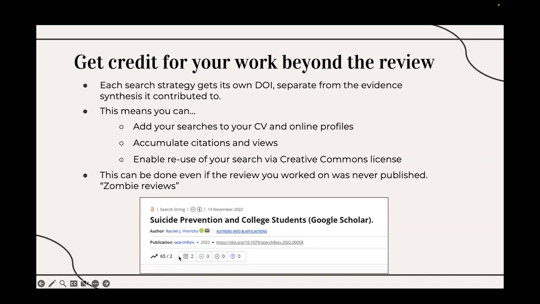So you can see here in this screenshot, Rachel's got 65 views and already 2 citations for this search. So someone has reused it. This is really nice if you have ever been on a project where you did all of the work up front on the search and then they never ended up publishing. We call them zombie reviews. It's really disheartening, but at least this way you can get your hard work out there for others to try and use.